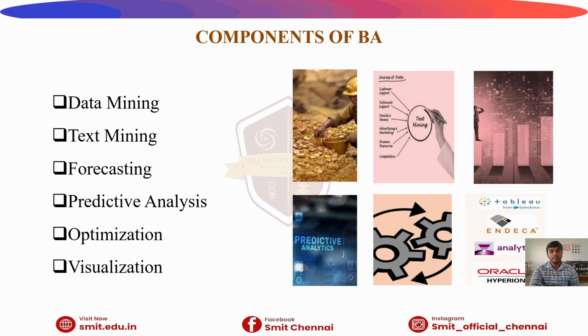Optimization models can determine the most efficient routes that save time, fuel, and cost while meeting delivery windows. Then the final component is visualization. This is about presenting data in visual forms like charts, graphs, and dashboards so that insights are easy to understand and act upon. A well-designed dashboard can show a manager real-time sales performance across regions at a glance, making decision-making faster and more informed.